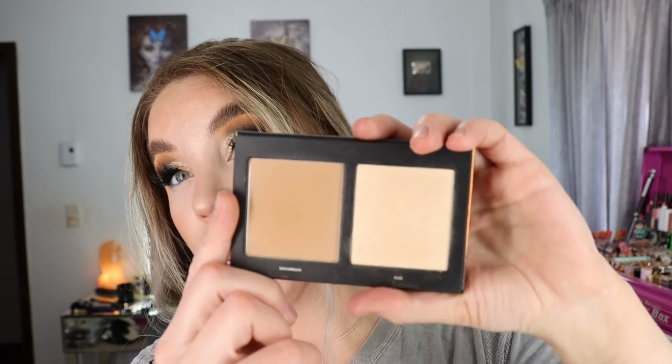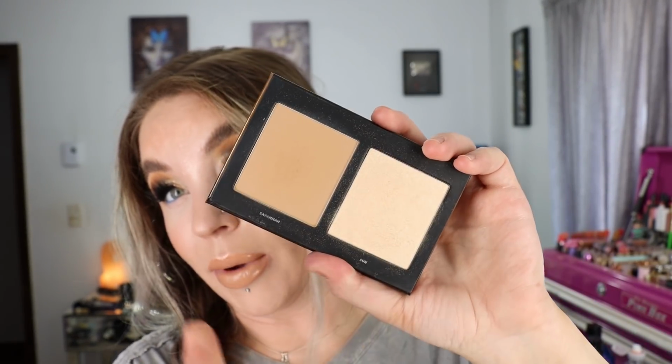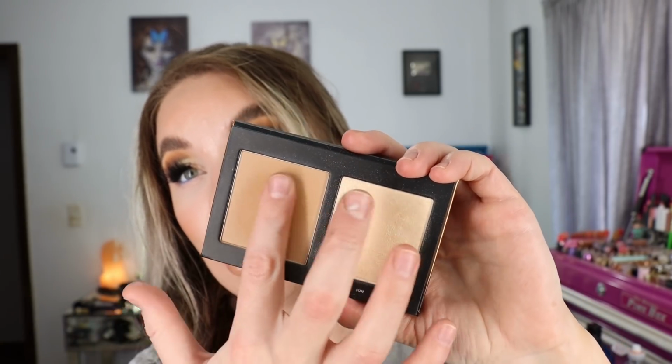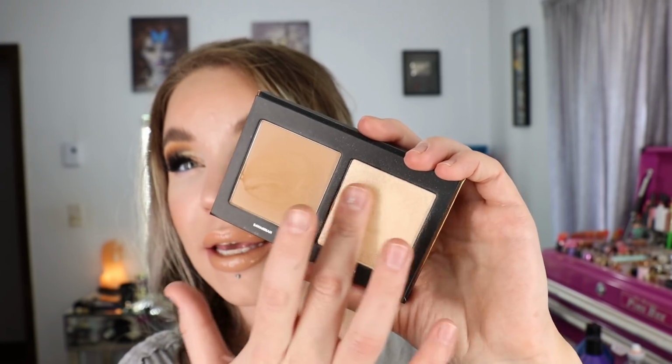Swatched out, that highlighter is really pretty. It's got a nice shine to it. If you don't have super dry skin like me, you'd probably like this a little bit more, but this particular formulation on dry skin tends to get a little patchy, and I can't get it to adhere to the skin really well. The bronzer is a matte, and it's a really pretty tone for fair skin, and it blends out nicely. I love the bronzer, and in my younger days when my skin wasn't as finicky, I think I would have loved the highlighter as well. I can get it to work, but I have to spray my brush, and it can get a little patchy like that too.